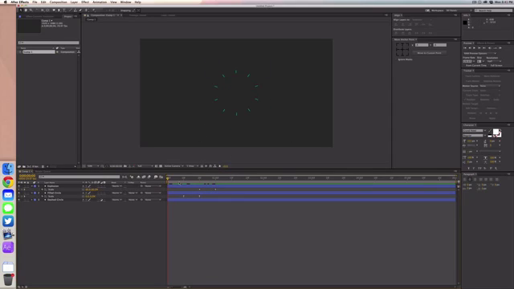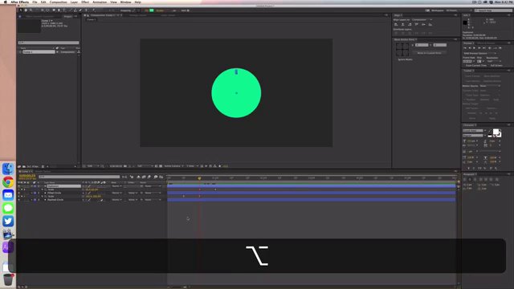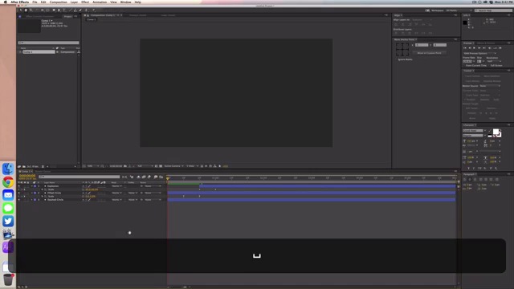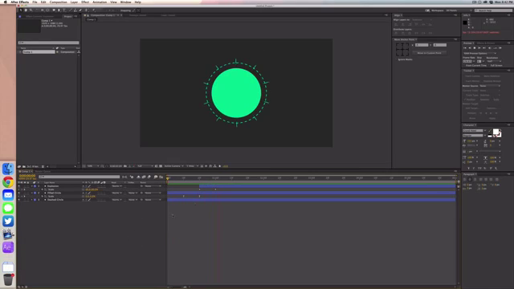So now, obviously, when we go to the beginning, our circle isn't there, so our little dashes or explosion is going to be just sitting there awkwardly. So to fix this problem, we want to go to 20 frames, select our explosion layer, and then select Alt and the left bracket, and that'll just cut that layer to the beginning of where we had our timeline cursor. So let's preview it one more time just to see everything overall. Well, that's looking pretty cool.